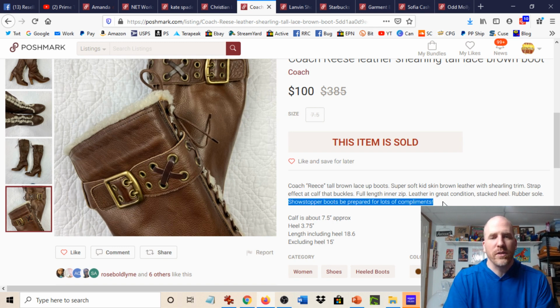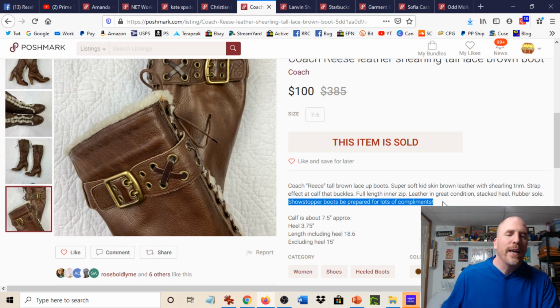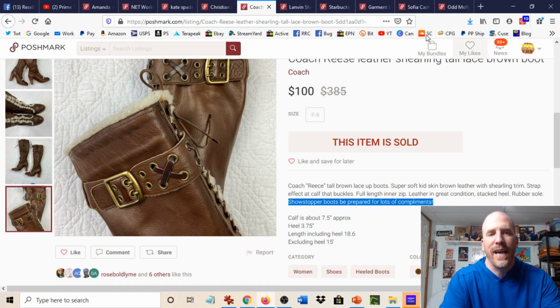Now, how many of you who are selling clothes are putting things like that in your listings? I guarantee there's a ton of people watching who are not putting stuff like that in there. And guys, if you're selling an Iron Man shirt, put something in like that. Say, hey, all the guys are going to say something about this Iron Man shirt and give you high fives, or they're going to say that's an awesome thing to wear to the man cave next time. It's the same kind of thing. You could apply this to men's fashion as well. Or, let's say it's a comic book, maybe, yeah, here's my Doctor Who one that I have right here. You could say, oh, everybody's going to see this and they're going to be blown away that you have this in your display. So again, it's more about the concepts here than about the actual items.